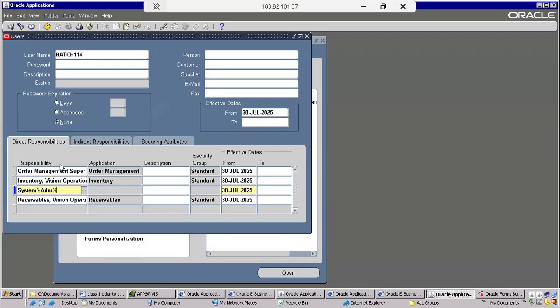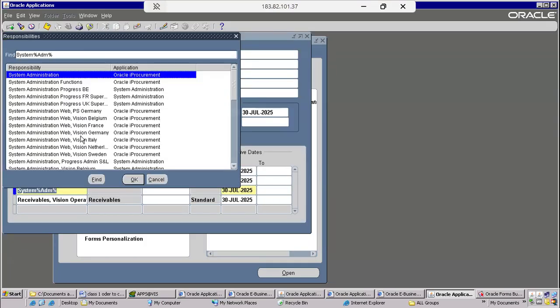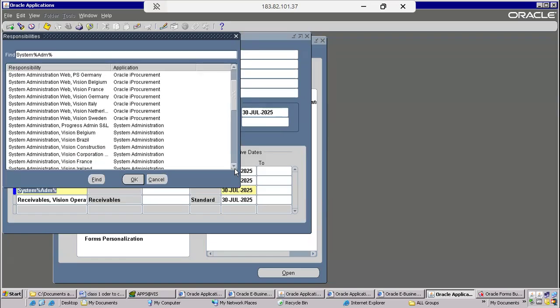Percentile is used to search here, this percentile tab. System Administrator, where is it, you have to search. There are so many responsibilities. We won't use all. See, if your company is in Belgium, we have to use this because Belgium currency is different. Brazil currency is different. If your company is spread across 180 countries, at that time 180 responsibilities will be there. Okay.